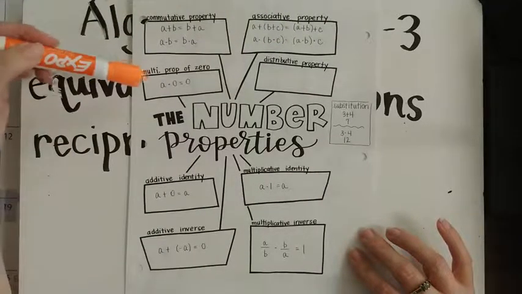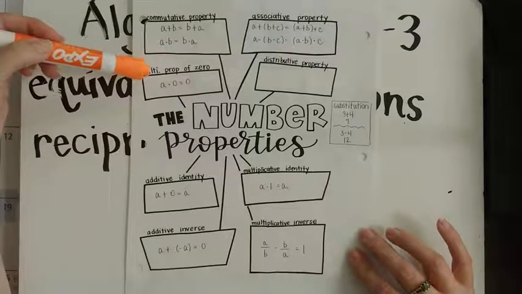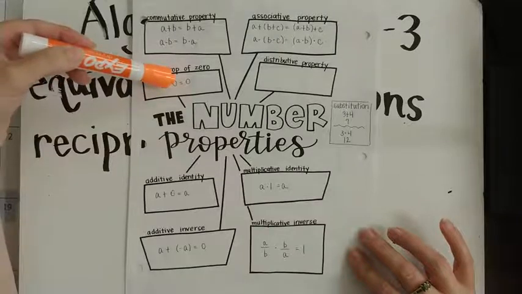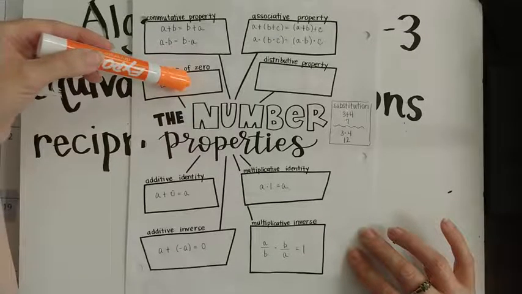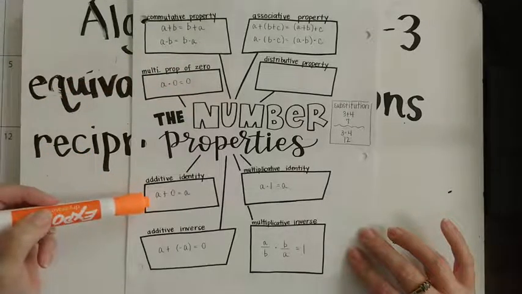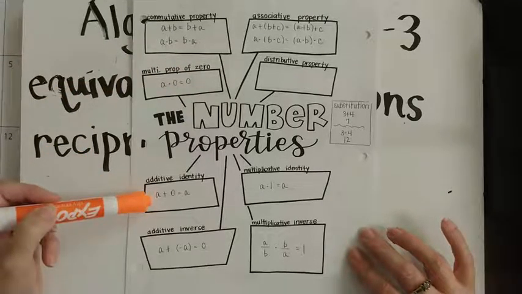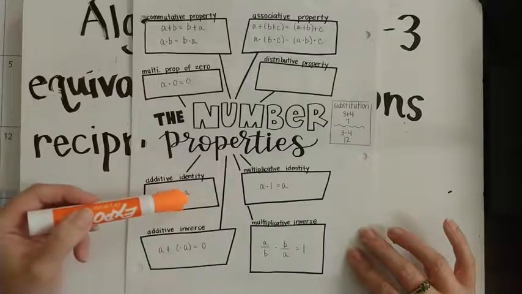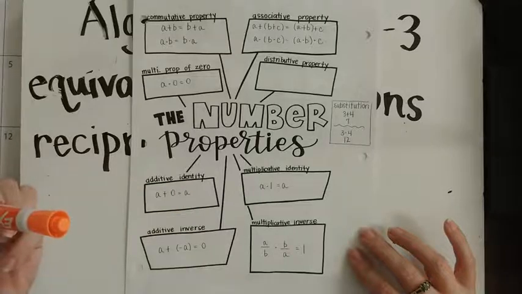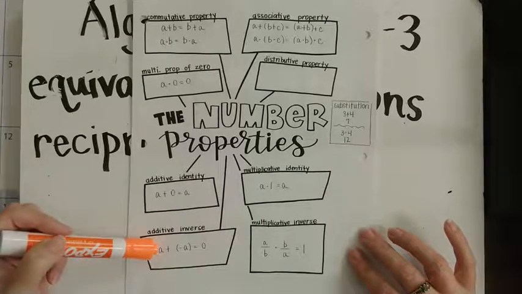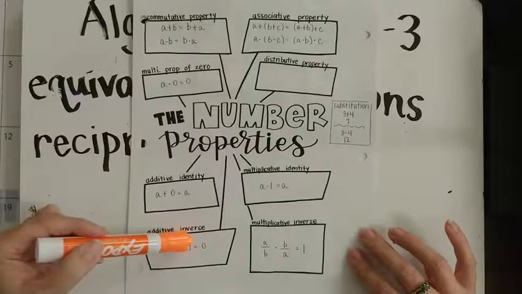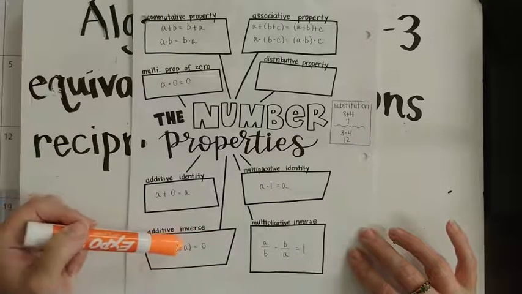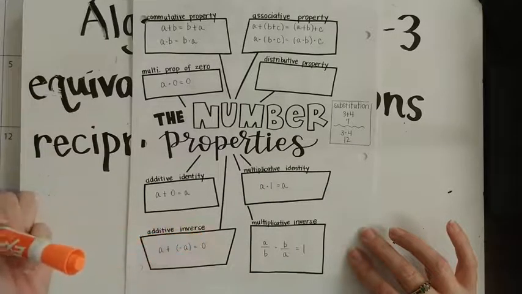Another rule for numbers or property is multiplicative property of 0. That means you take a number and you multiply it times 0, it's going to be 0. Now let's go down to additive identity. This means if you have a number and you add 0, it still equals that number. Additive inverse means if you add opposite numbers, you will get 0. So a positive of one number plus the negative of that number equals 0.